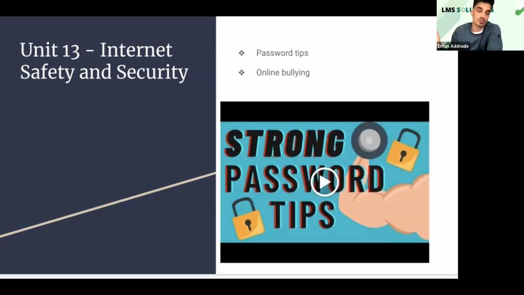I mean, the password is super important, but as far as the test, there aren't too many things about developing a password or something like that, but there are definitely things about internet safety. Like, a student comes to you and this is the scenario. What would you do? What do you need to do?